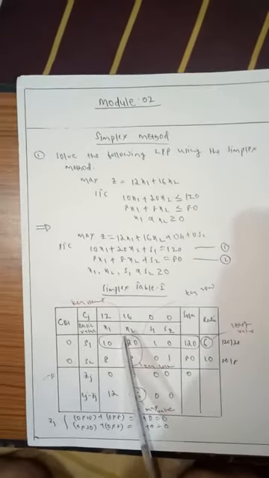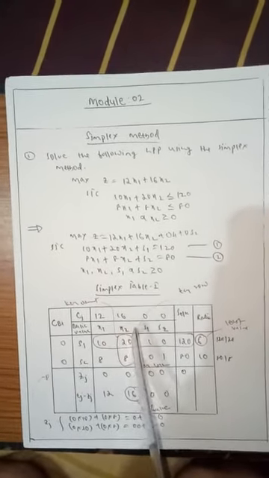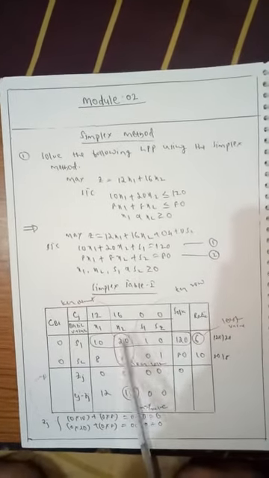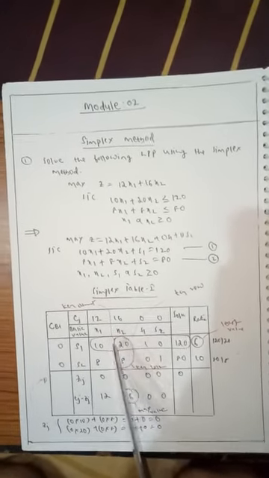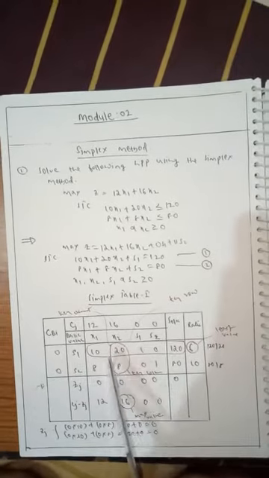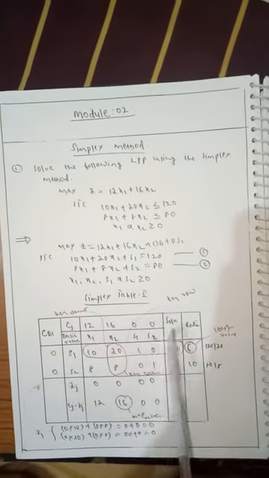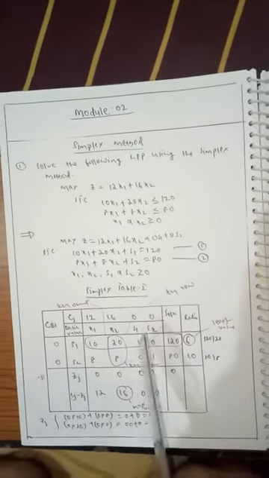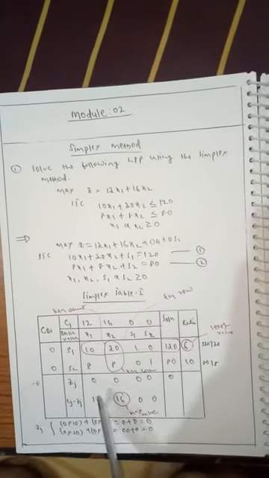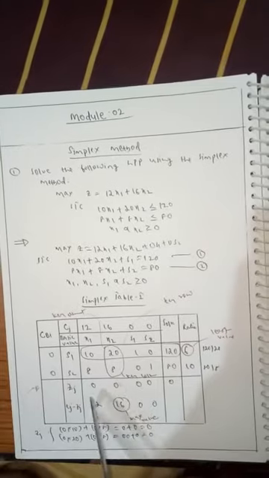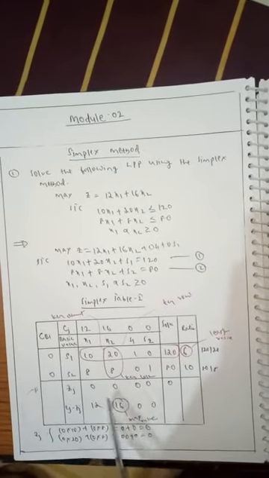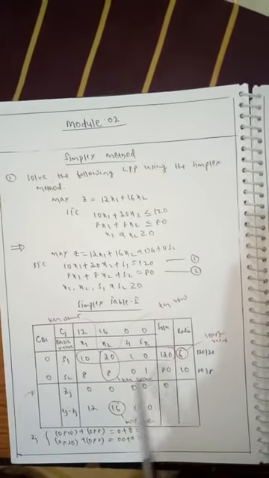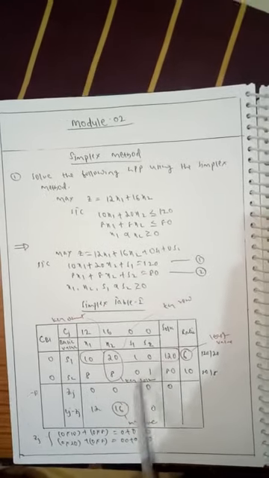Now remember, where the lines intersect, that point is called the key element. Here 20 is the intersection, so that is the key element. This is the key column and this is the key row. Remember this. Next step, here still two positives are there, so we have to continue the iteration method until we get negative, negative, and zero, zero values in Cj minus Zj. Then only the solution is optimal.